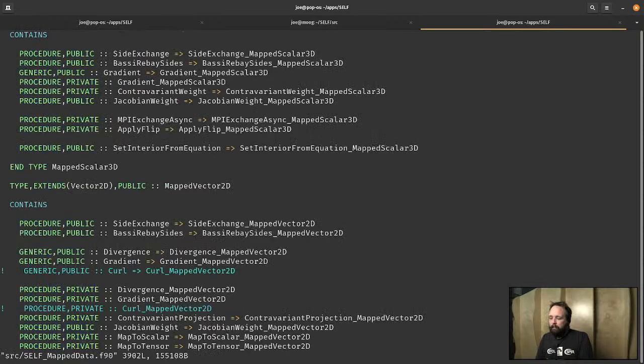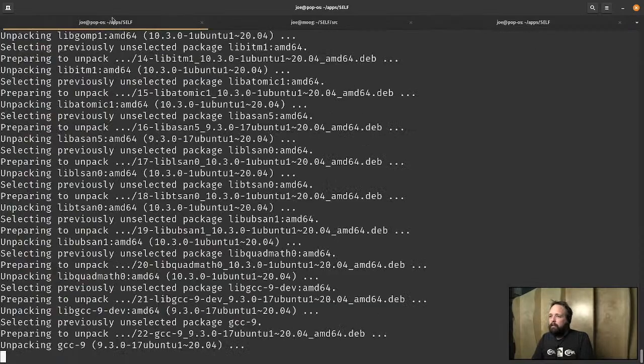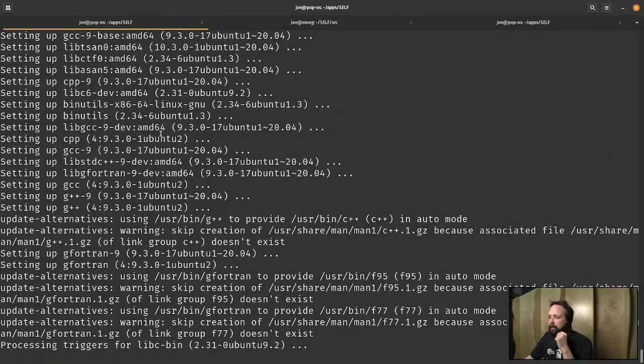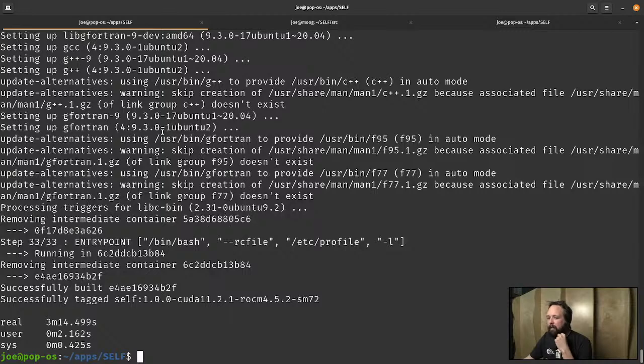All right, let's take a look at our build here. How did we do? Looks like it got past it. So it's actually just finalizing the build of that container. Some things still need to be worked out there. At the end I have to make sure all the libgfortran libraries are in place, otherwise you can't run any of the executables.